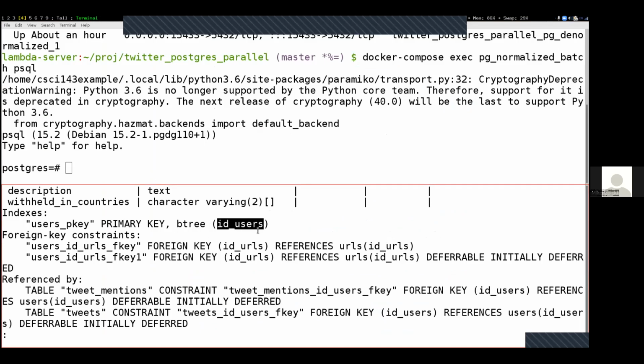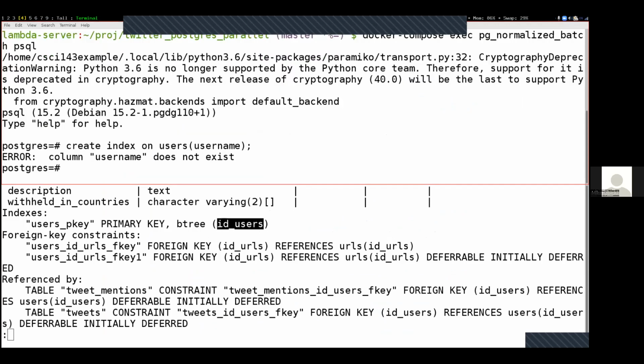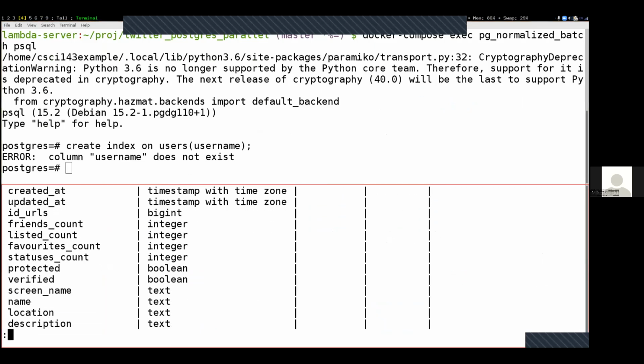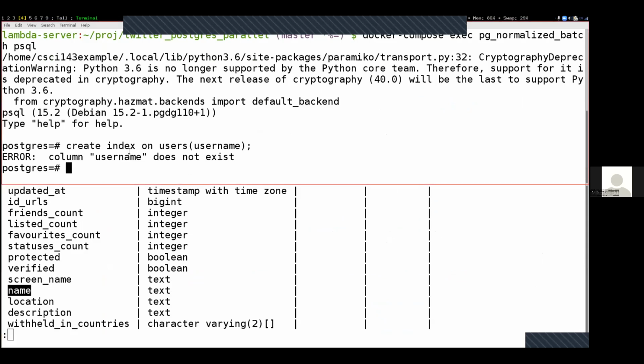In order to make this database like the database in the worksheet, I have to create the index. So create index on users username, like that. What is the name of the field? Oh, it's just called name in here.